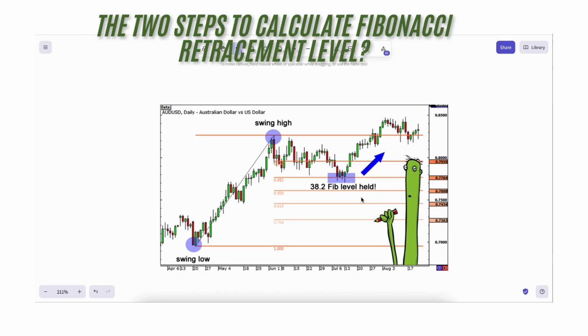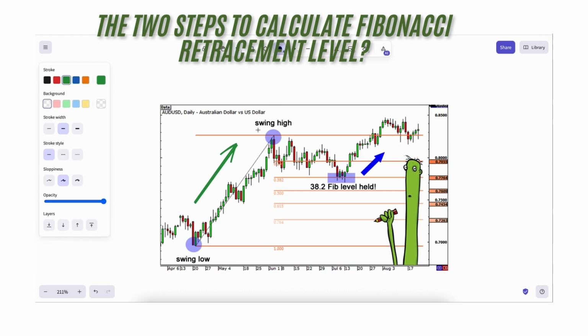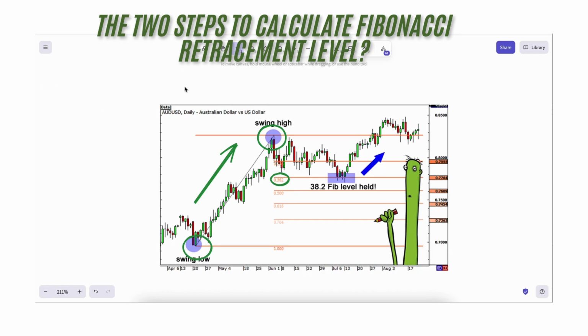So there are two different steps. The first step is to ask how we can detect a trending market or a swing in the market. Only if there is a swing in the market are we going to look at the Fibonacci retracement levels. So step one is an algorithm to detect a swing in the market, which is to identify points such as this and this. The second step, once we have done that, is to calculate the Fibonacci levels, which are these lines here. We are going to see how to program those two steps in Python. So let's look at step one.